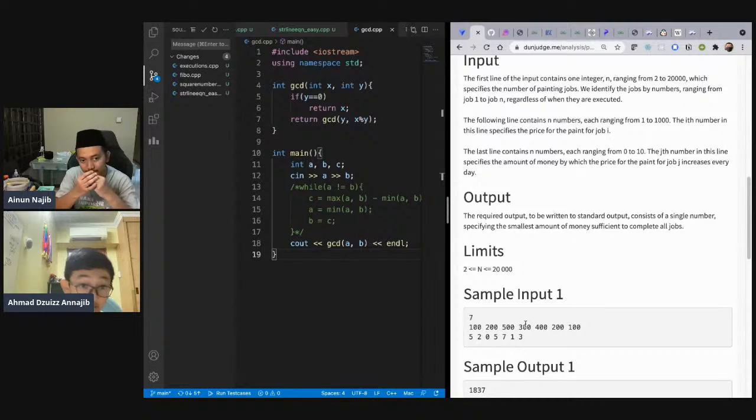I will create a list or a vector of them, right? And then I will take out the maximum, adding the price to the total price, and then I will take it out of the vector, and then I will increase the rest by what they have to be increased by, and then I do that process until I'm left with none. Yes, the vector is empty, and then the total is done. Yep, correct. The algorithm is correct.